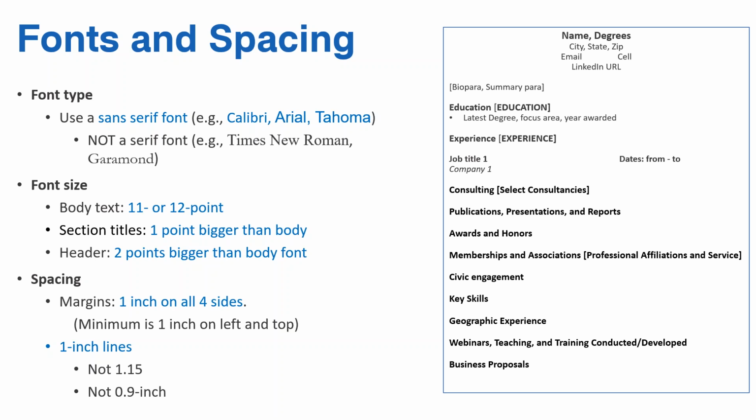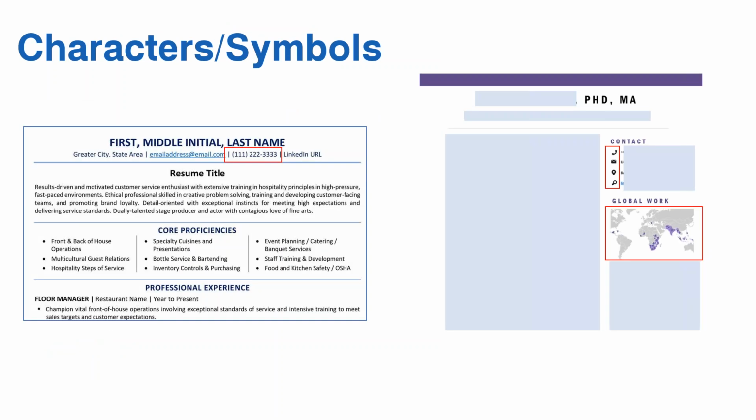You'll see more for the template that I gave you on the left, on the right, when we talk about standard section headings. Avoid characters and symbols as much as possible. On the left in the red box, you'll see a separating line. It came into vogue about 4 or 5 years ago. And in this case, the line could look like a 1 before the 111 or at the end of the 3331. So just avoid those. It's better just to use a tab or spacing to space it out visually.